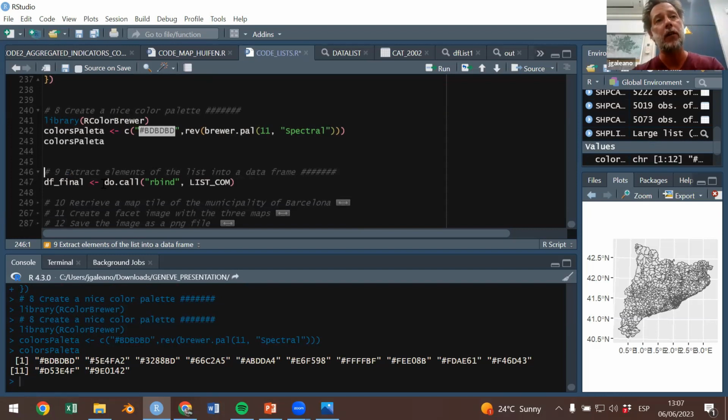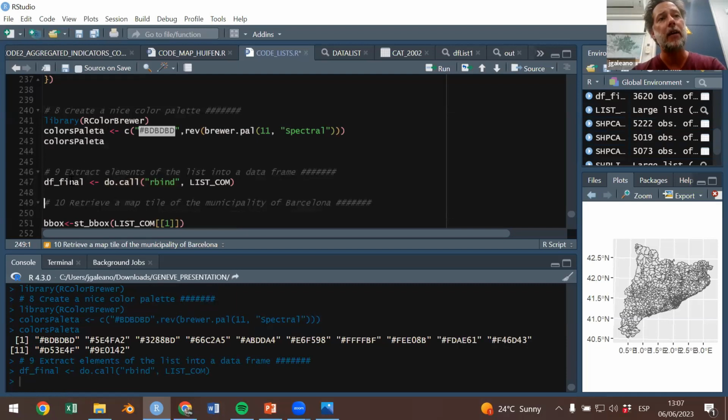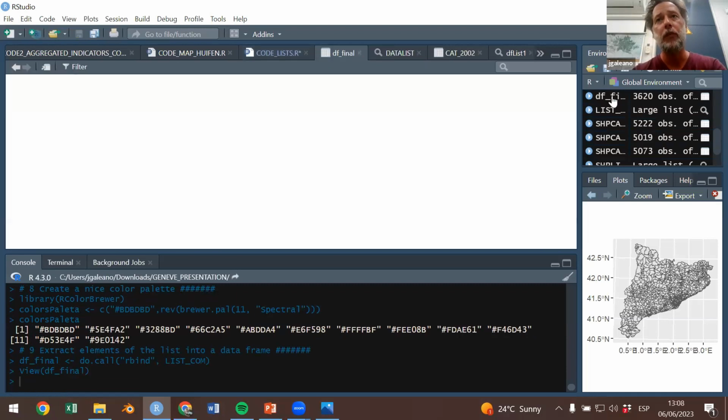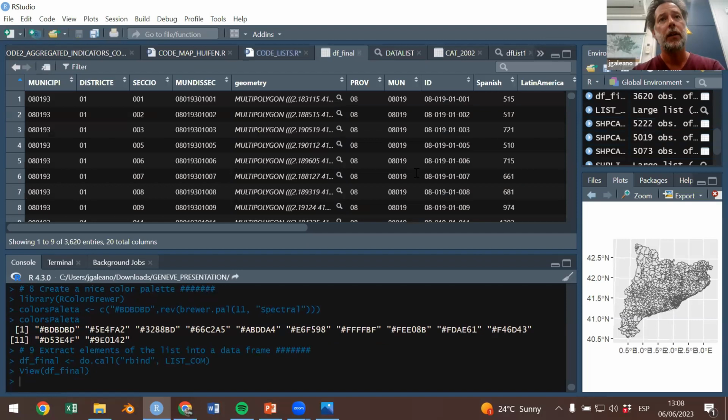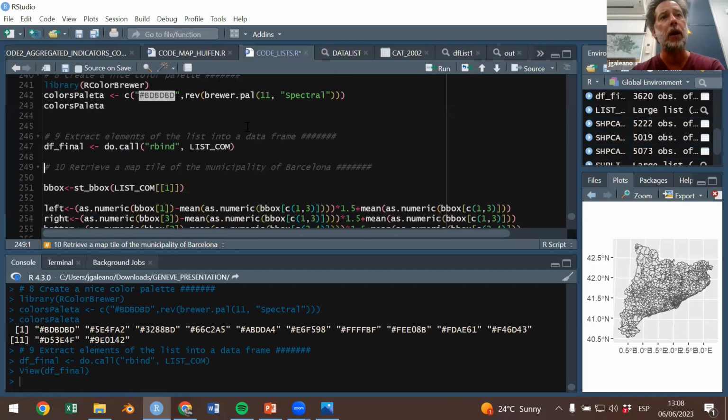And we can use, as I showed in my presentation, the combination of the do.call and rbind functions. So I will create this data frame final. If you open this, you see that this is an SF object, which means you have the statistical data, but you have this particular column of geometry with the definition of the boundaries of the census tracts of Barcelona.